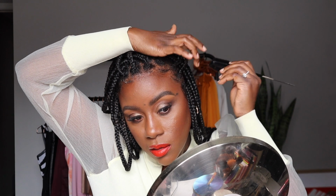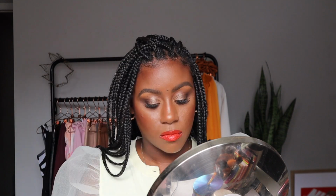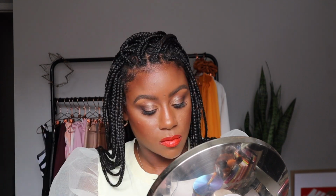Makeup starts to form in the brush, and it'll be all in your hairline. I'm going to grab a makeup wipe because that's just what I have in front of me. Use what you have. I'm going to clean it off and then keep going. Clean and keep it moving. Here's what my edges is looking like. Real cute, refreshed, clean braids.